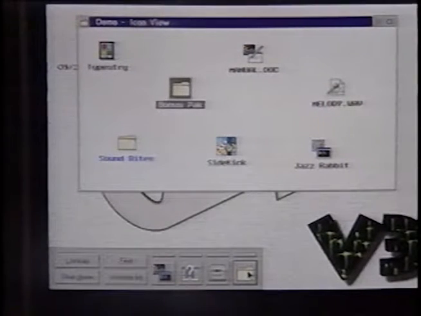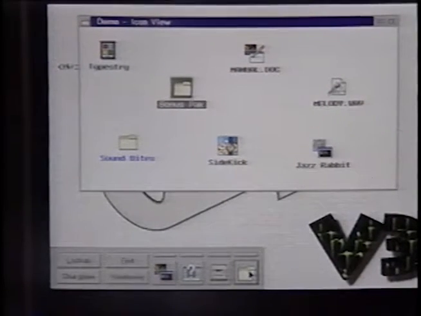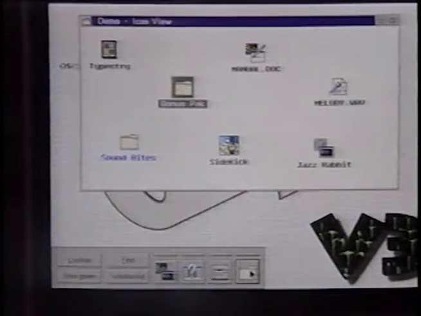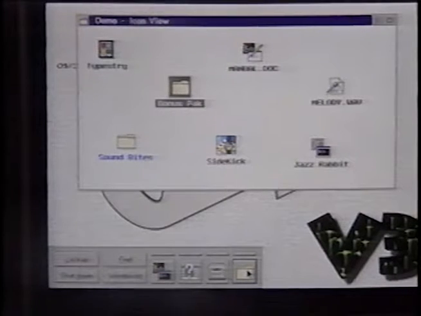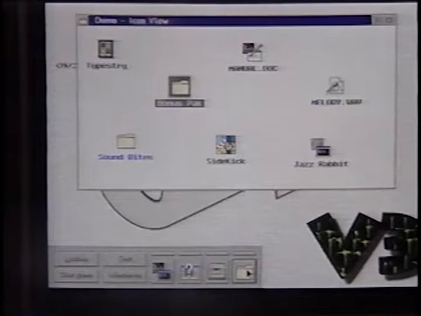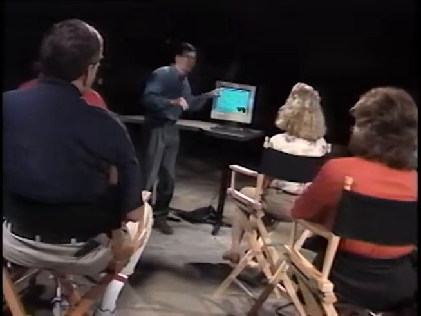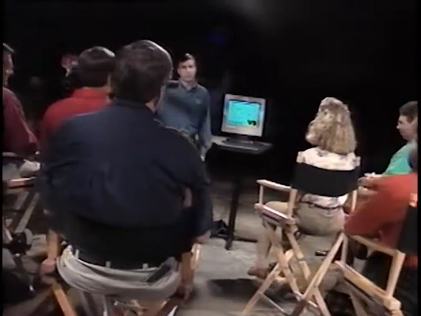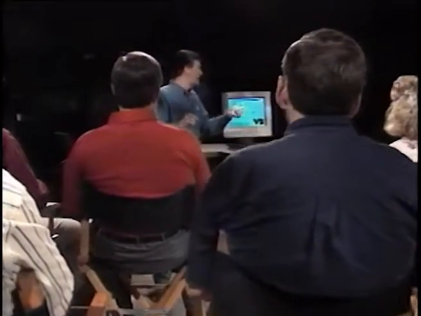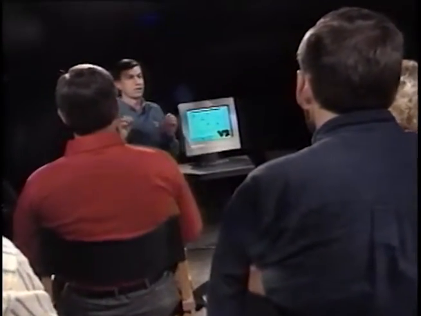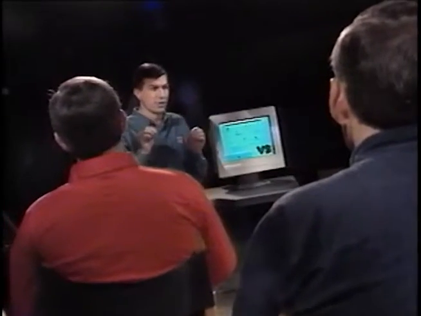I've got folders on my hard disk called 1993 Taxes, and it's got all the stuff from last year's taxes out on my hard disk, and it's a very depressing place to go, but occasionally I have to go back to last year's taxes. They're logically grouped. There's a huge difference between that and a program manager and a file manager. New users, advanced users, they all find the Workplace shell to be the interface of choice.